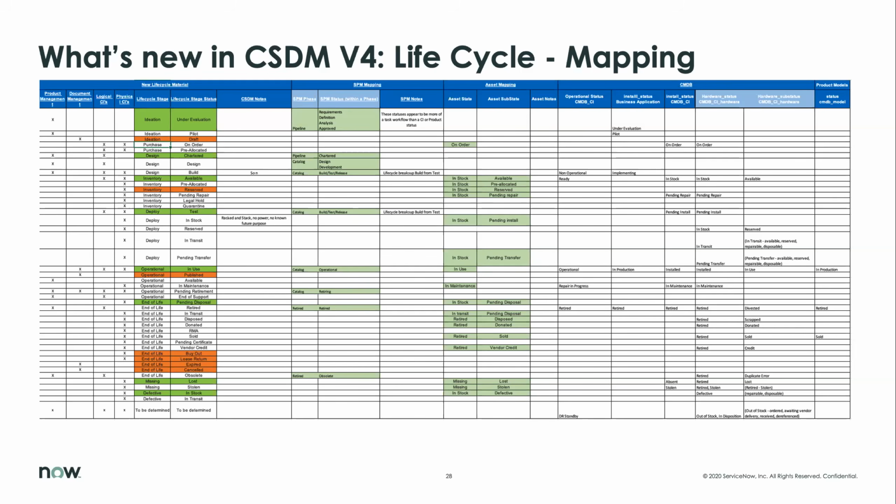What we did in the Rome release was reverse mapping. That's where we had to finish this effort off. So now, if you enable the use of these attributes, then you will have them populated and mapped from their legacy cousins. But if you start using the new attributes and make an update using the new attributes as opposed to the legacy, we'll do a reverse map into those legacy attributes as well.